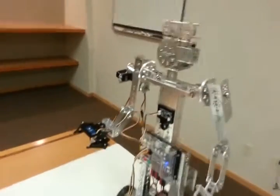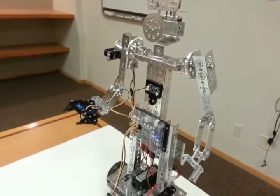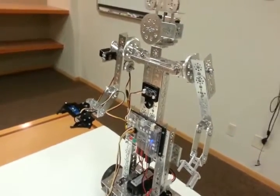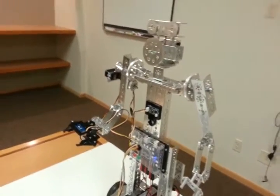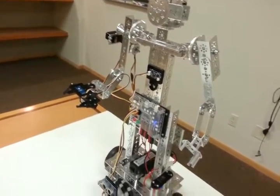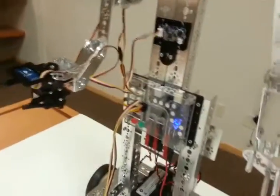This hero model is the Mini Max, and you can build this hero model from one of the Tetrix Max robot building sets. In our builder's guide, this robot is typically controlled with an RC controller, our joystick gamepad, but what I've done here is install our brand new Prism controller on this robot.